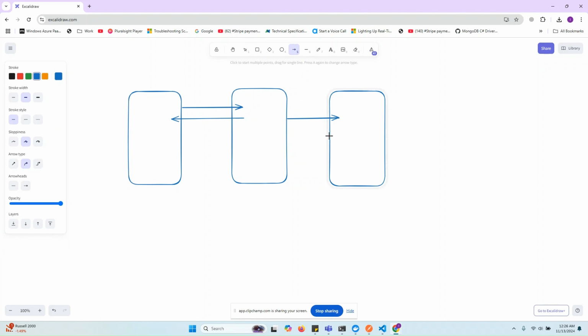So if the payment is successfully processed, then we will subtract the inventory from the inventory already stored, and we will change the status of the order from pending to confirmed. The vice versa case is, if the payment fails, we will restore the inventory in the inventory service, and we will mark the status of the order as cancelled or rejected.